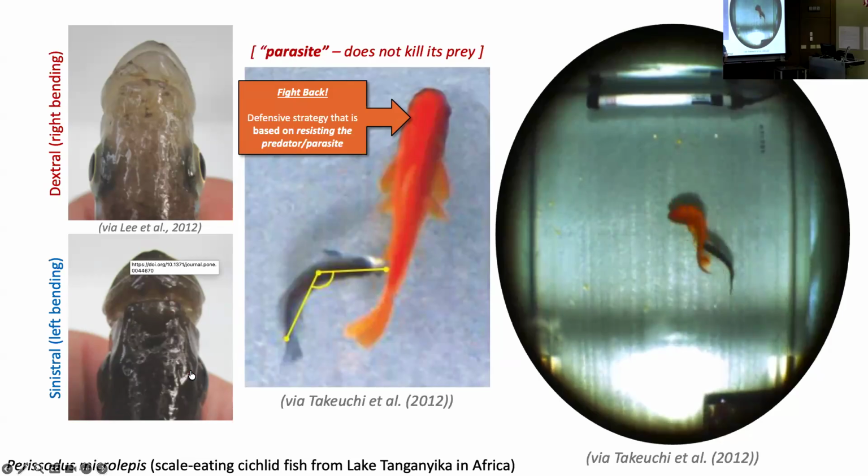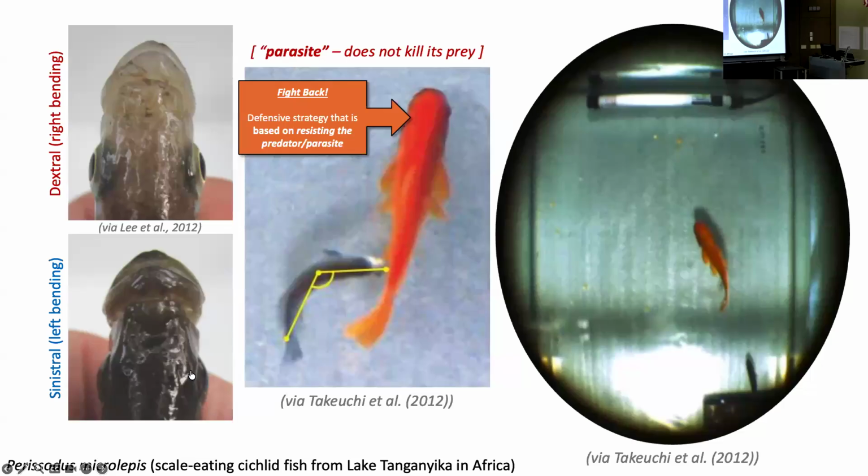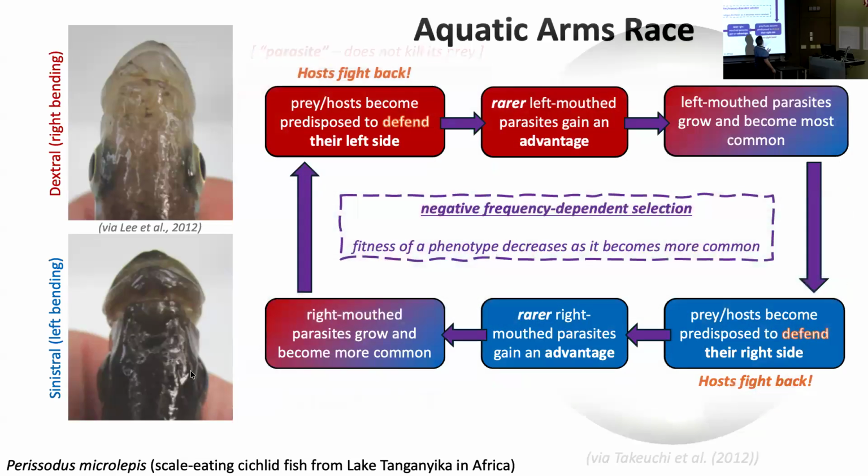in excess. And so you would predict here that you're going to get oscillations where the first year you come, you get left mouths. Whenever you fish for these cichlids, you get left mouths, and then you come back the next year, you're going to get right mouths. Come back the next year, you get left mouths, and so on. That would be the prediction. And so this is basically that prediction here.